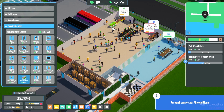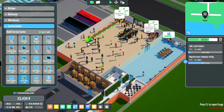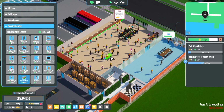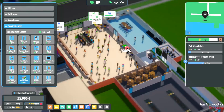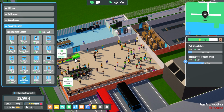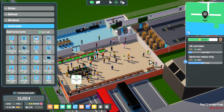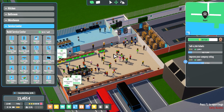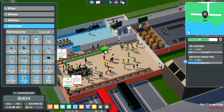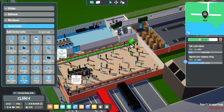It always makes me feel funny when I get the customers behind the desk. I feel like that's not the place where they should be. Well, I better move that one in a moment. But first, we will turn around and we'll do a rundown over here. Yeah, look, you're probably quite right to be upset about your wait time. There's not many seats for all of those people, and we seem to have lots and lots of you.